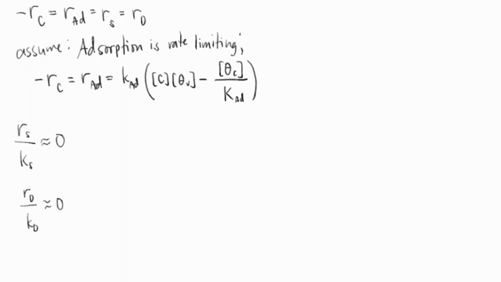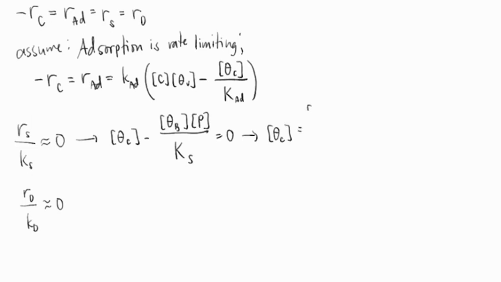From our equation derived earlier for the rate of the surface reaction, if we set that to 0, we will now have the expression: the concentration of the active sites containing cumene minus the concentration of the active sites containing benzene times the concentration of propylene divided by equilibrium constant for surface reaction is equal to 0. From this equation, we can now get the concentration of the active sites containing cumene, that is, active sites containing benzene, concentration of propylene, over the equilibrium constant for surface reaction. We need to set aside this equation for later.